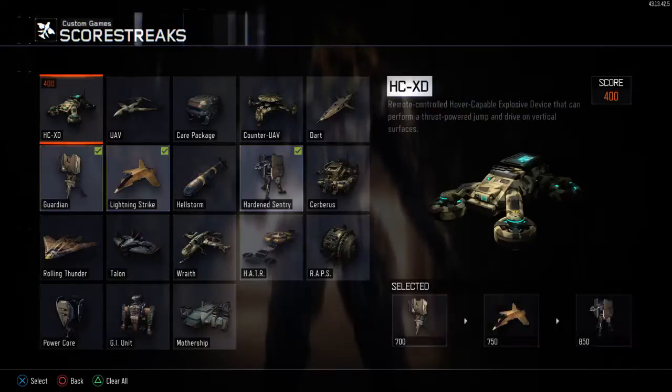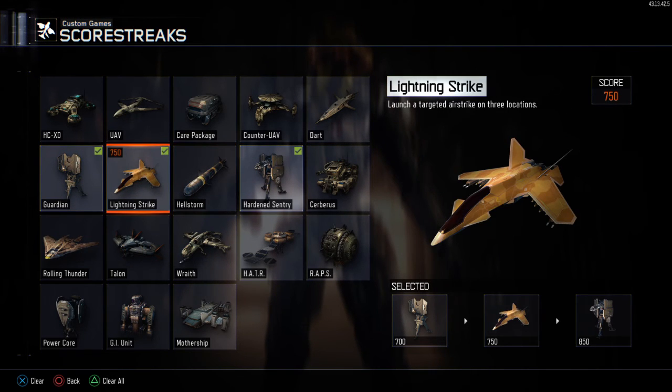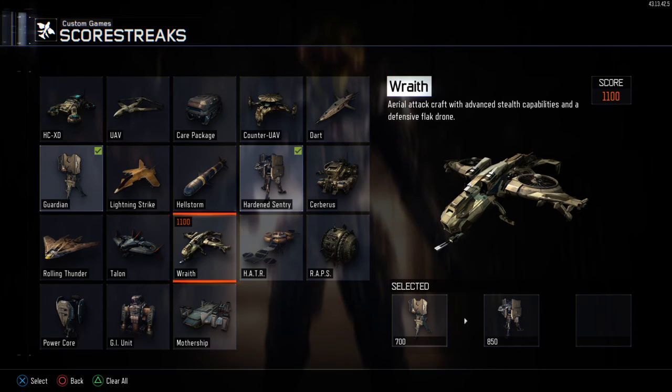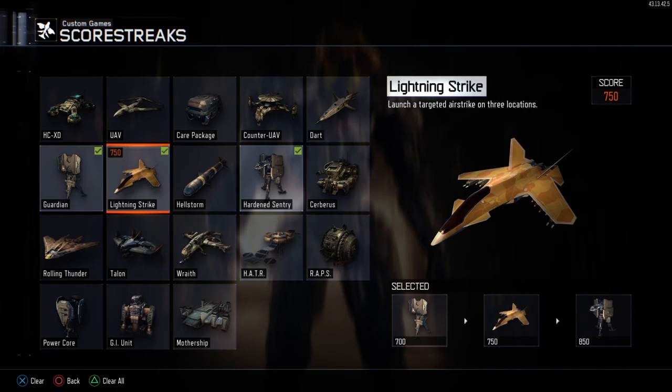And then for score streaks, I like to run Guardian, Lightning Strike, and Hardened Sentry. And if I'm feeling really good that day, I might run a Wraith. Or some people even run RC-XD, which is good for 1v1s because you know where they always are. So if they're in hill, you can pop that and get that one kill, or at least get them one shot if they have Flak Jacket. But that's pretty much it.